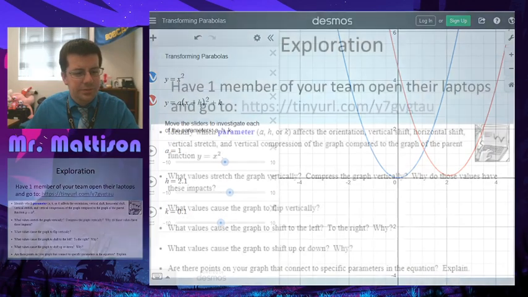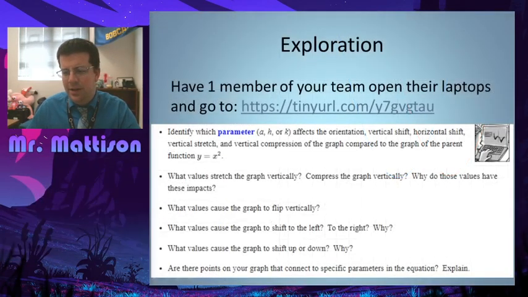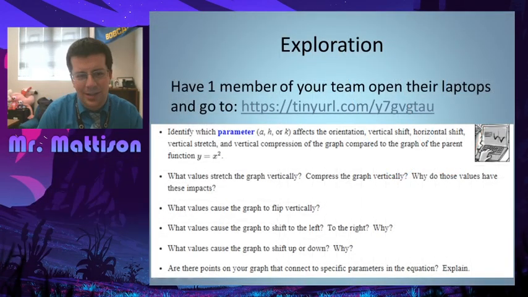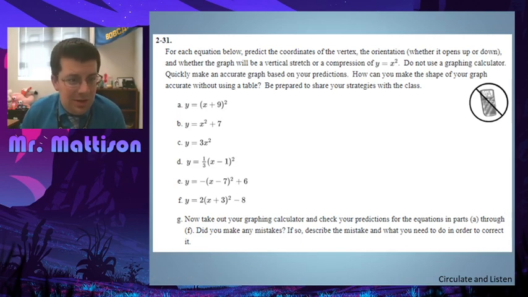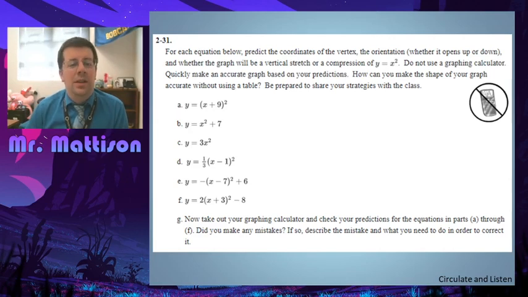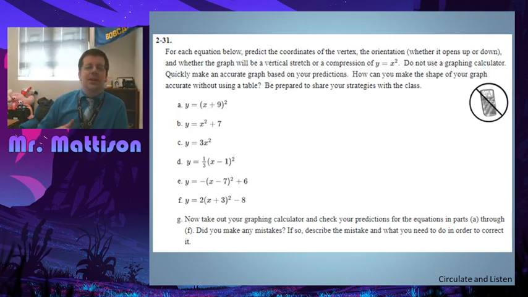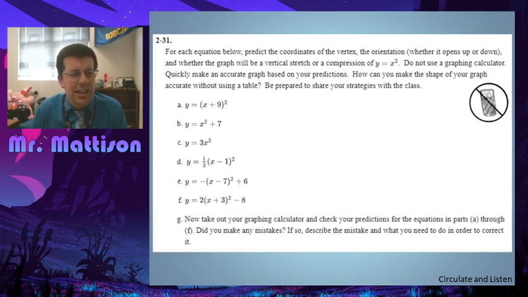So hopping back over here, what we want to take a look at next is, once we've figured that out, we should be able to get to the point where we can look at an equation like this and know exactly what that graph is going to look like. So what I want you to do is go ahead and pause the video, look at these equations here, and without graphing them, say what it's going to look like. Say, hey, it's gone right 2 and up 1, and it's getting wider, stuff like that. So go ahead and pause and do that.